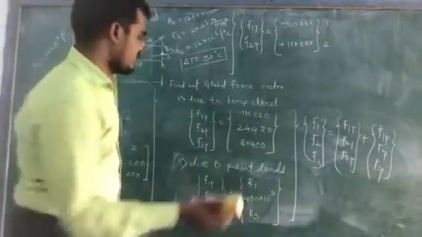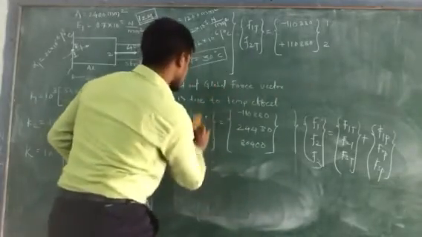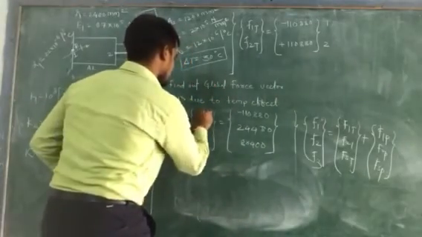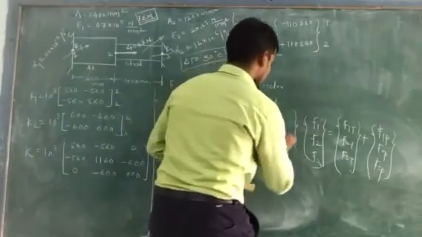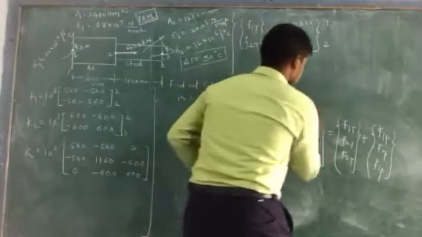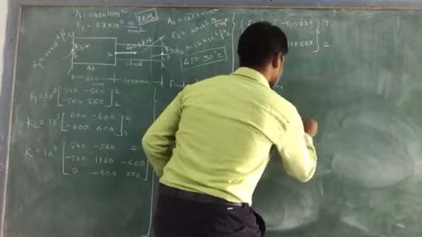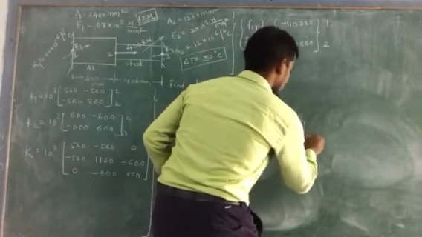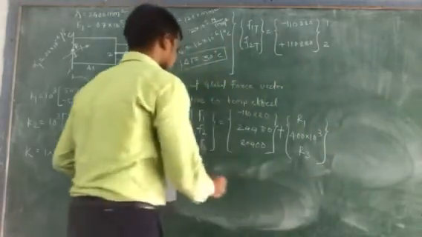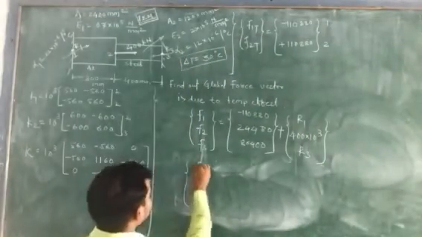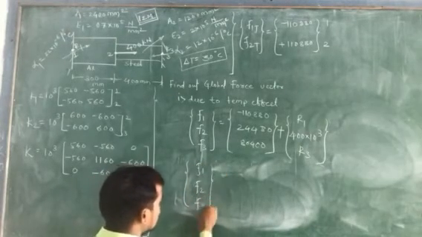So if we add these two values, finally the force vector will become F1, F2, F3. This is nothing but plus, we need to add the force vector due to point load. This is nothing but R1, 400 into 10 raised to the power 3 and R3. Finally, this will become F1, F2, F3. This is your global force vector.